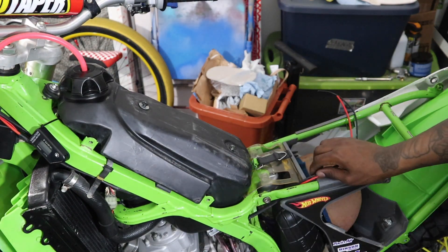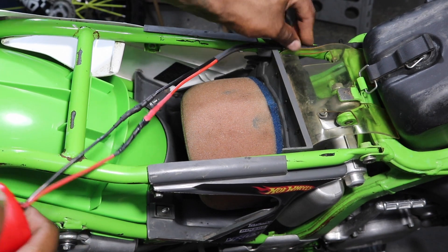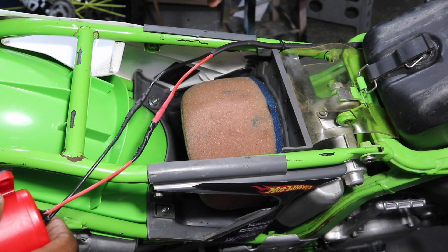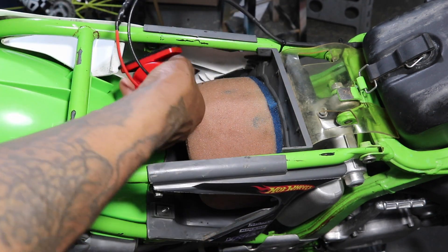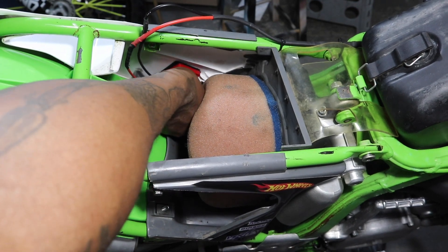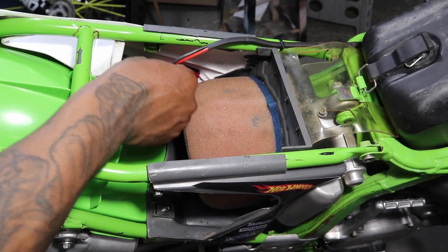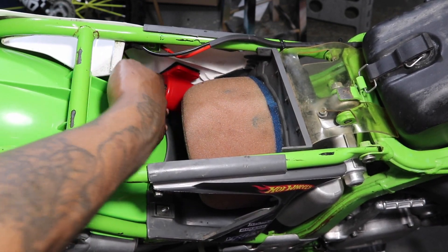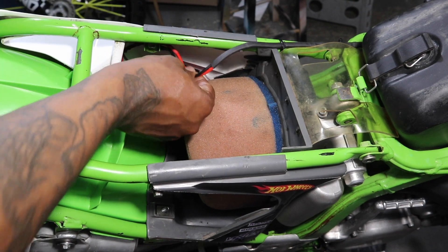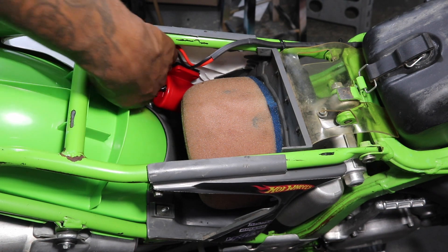I think I'm going to actually do one more wrap. Let's get this back in there. I've already verified that when the seat is seated, there's a little gap so the wiring won't get squished by the seat. I actually like it a little better positioned this way. I might have kept the wires a little long, but that's okay — I'm going to add some kind of connector so I can easily remove the full battery pack from the bike when needed.